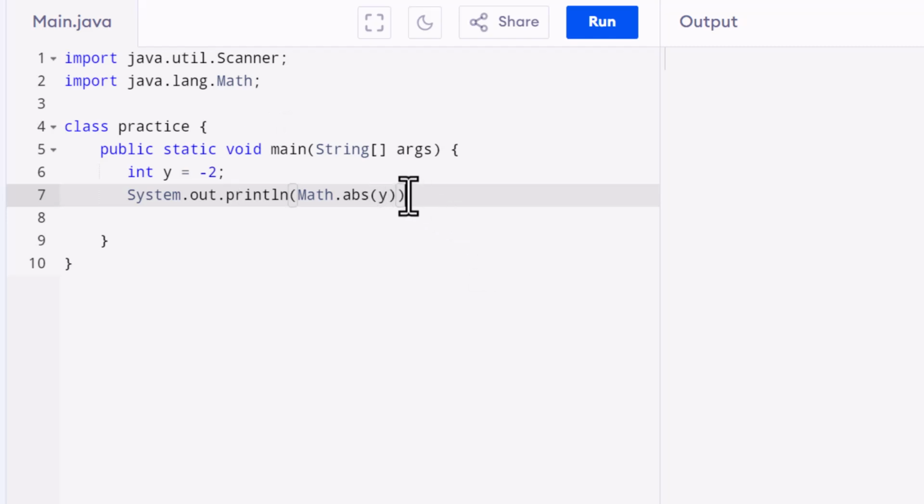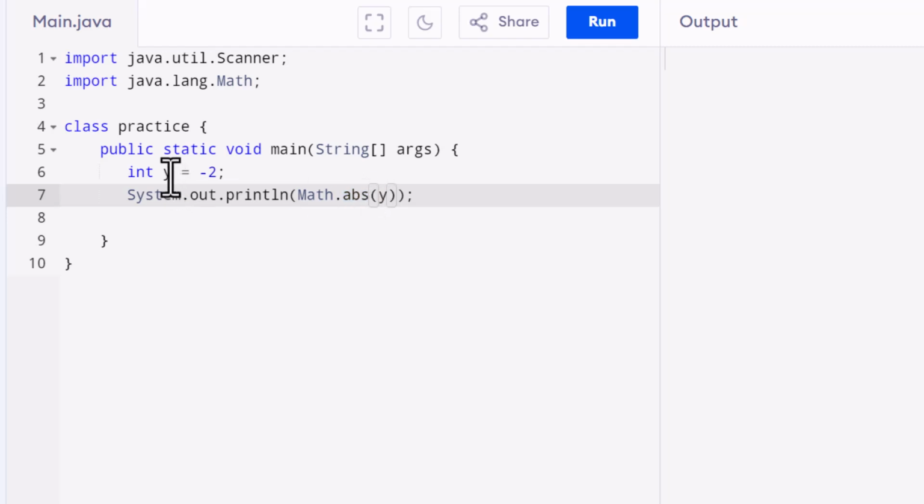And of course I have to have my semicolon there. So we're just going to take this -2 and print it out, and what we're going to apply is math, which goes along with this up here, and then the absolute value tool or method, which is ABS, and that's going to take whatever value is y.